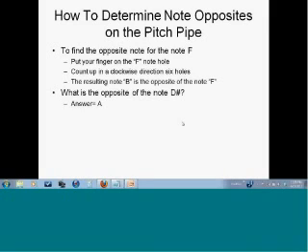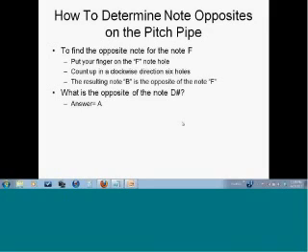In order to find the opposite note, we're going to take the pitch pipe example of the note F. So if you put your finger on the F hole and then you count up clockwise. Now again, you're holding this so that the metal part of the pitch pipe is on the bottom and your thumbs are on the metal part and your fingers are on the top plastic part. If you've got it turned around, counting up clockwise is not going to work because it's upside down.